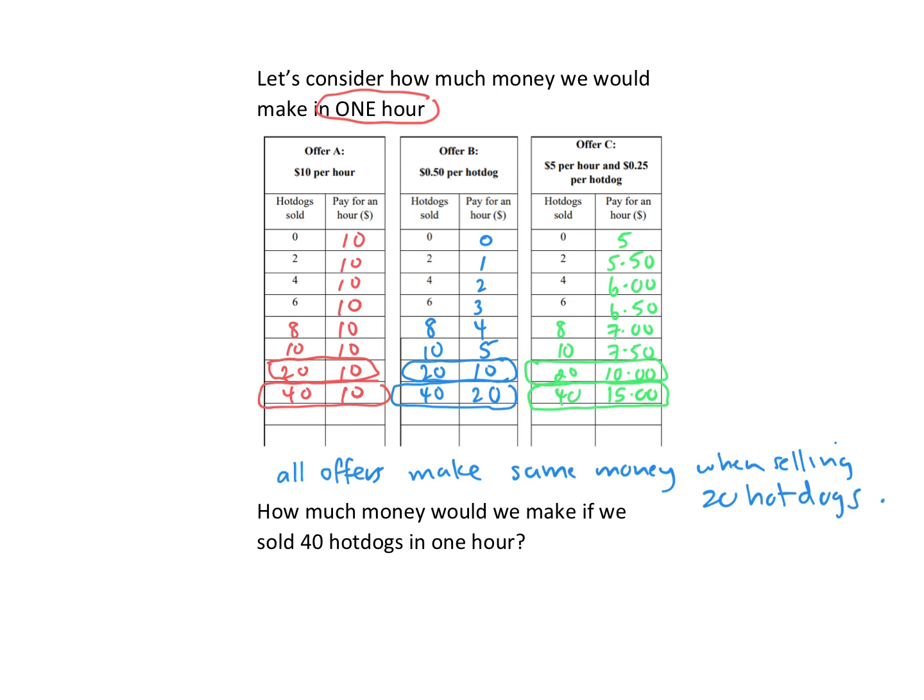So I can see that from the table. Let's go up to one is $10. Offer B starts at 0.5 hot dogs, let's see, 10 hot dogs, 20 hot dogs on the table. 10 hot dogs, and then offer C, which is a combination. 10 hot dogs is $7.50 or $10, and then 40 hot dogs is 15.